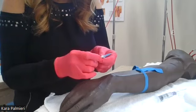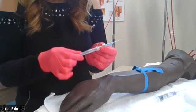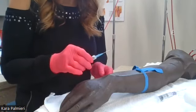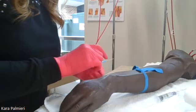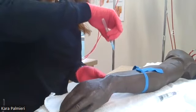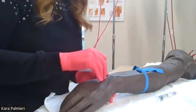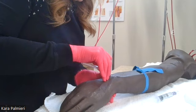When I get into the vein and I push this little white button, it will suck the needle down into here. And then all that will be left is the plastic cath. Okay. So I'm going to enter the skin nearly flush with it. So I'm not going to go in like this at a sharp angle. I'm going to go in almost flat with the skin. So I'm going to start my needle.